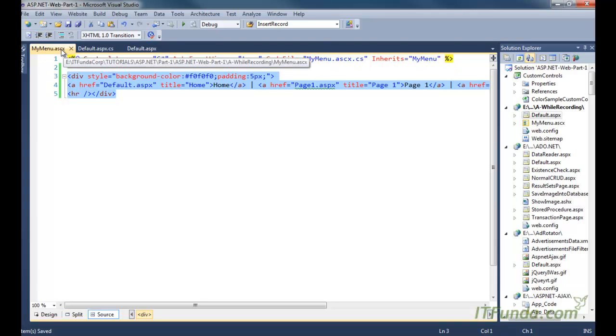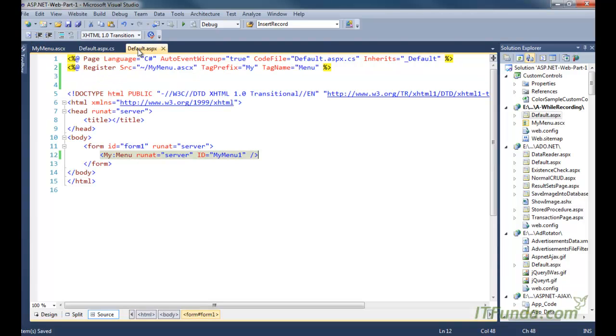Remember that the extension of a user control page is .ascx, and then we are registering that user control here on the page using register directives by specifying its src, meaning the path of the user control, and the tag prefix and the tag name. Remember that my is my tag prefix, so that's what I have written, and my tag name is menu, so menu, and then runat server and id equal to my menu, whatever you want to use, you can use it.